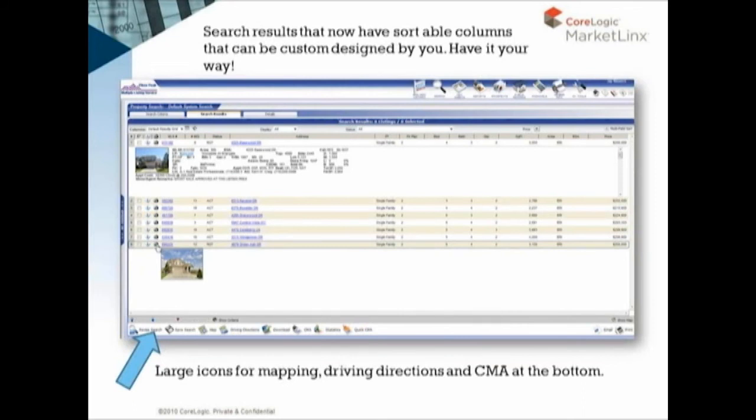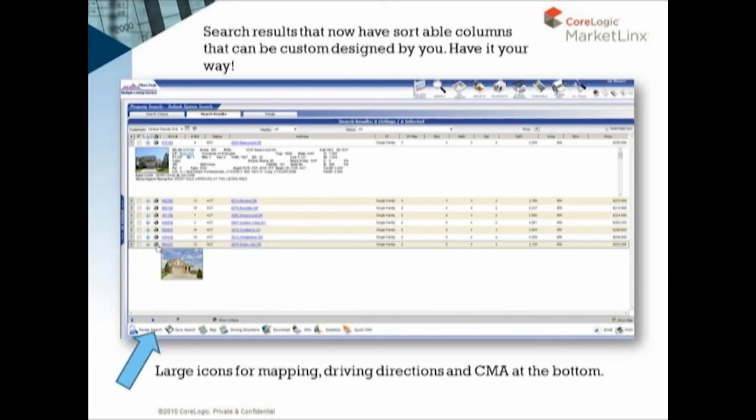Your search results, again, are a one-line display, and you can clearly see what they look like here. Pretty simple to view. The gray column headers display things like the address and the price and the square footage. In Tempo 4, you cannot sort those columns. You can't move them around. In Tempo 5, all of the columns can now be sorted.